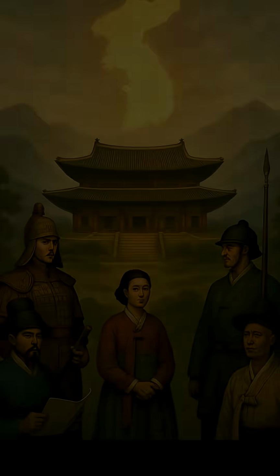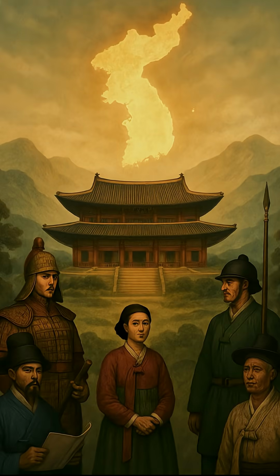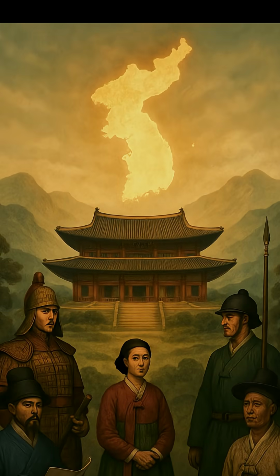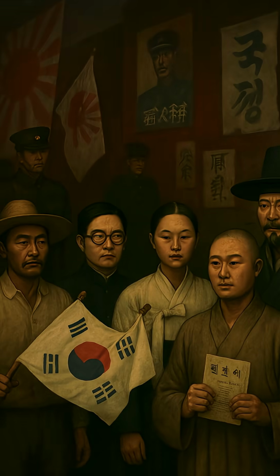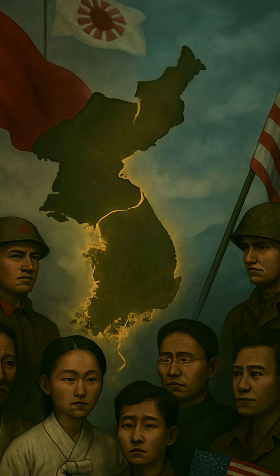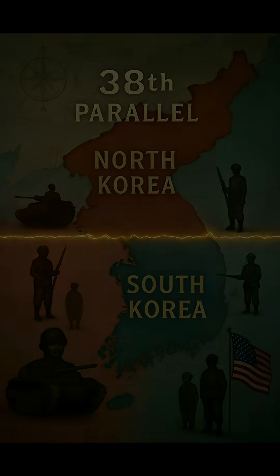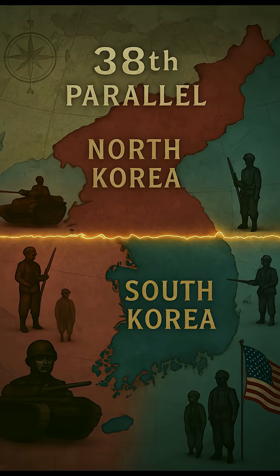For over 1,000 years, Korea was one nation. Even during 35 years of Japanese rule, they remained united. But in 1945, after Japan's defeat in World War II, a power vacuum emerged. The US and the Soviet Union stepped in. The North came under Soviet control, the South under US influence. They divided Korea temporarily along the 38th parallel, but this temporary division became permanent quickly.